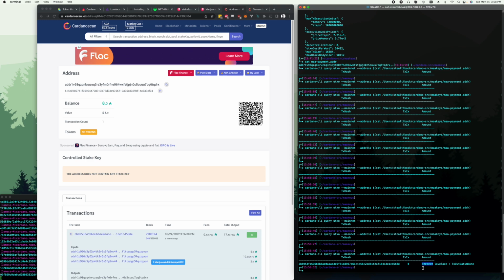Next, what we're going to want to do is create our JSON file that is going to be overriding the current metadata.